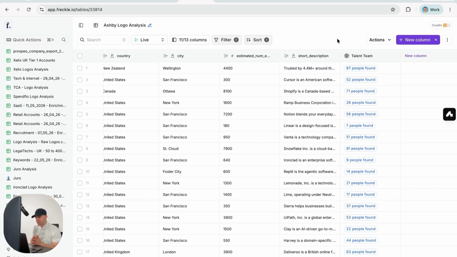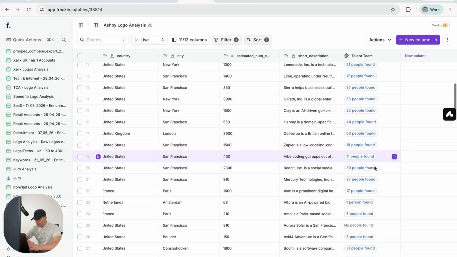So when you're selling into mid-markets and enterprise, a big part of it is figuring out where they are on the maturity curve compared to other businesses. Are they behind? Are they on track? Or are they ahead? And depending on where they're at, determines what tier they are, the messaging, whether you want to reach out to them or not, right? So how important that account is. So we have extracted all of the people in the talent team for these companies.